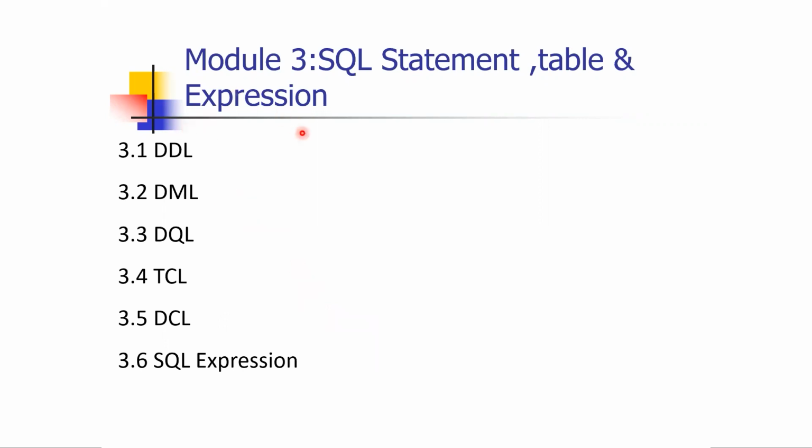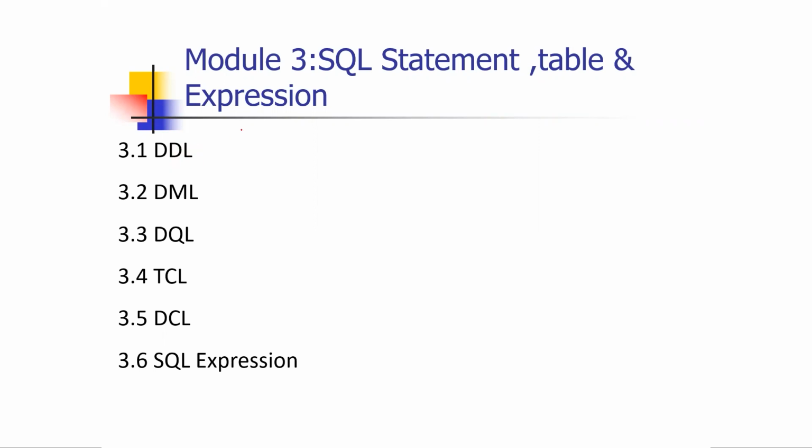Actual programming will start from this module 3. Here one line statements are there. That is SQL statements. Means if you want to create a table, then you have to write the statement create table. That is divided into subcategories. DDL, that is called data definition language. Here the statements will be create, alter, rename, drop.